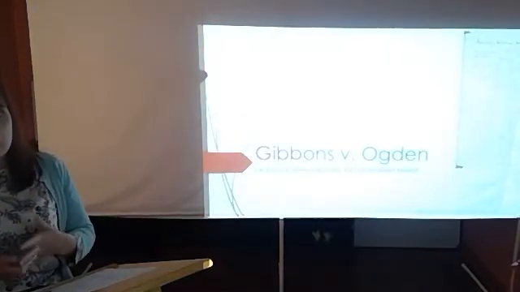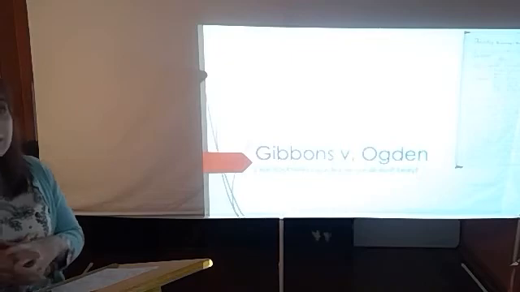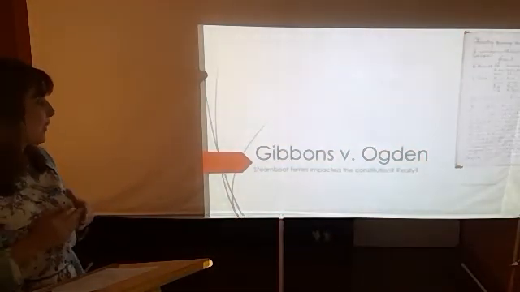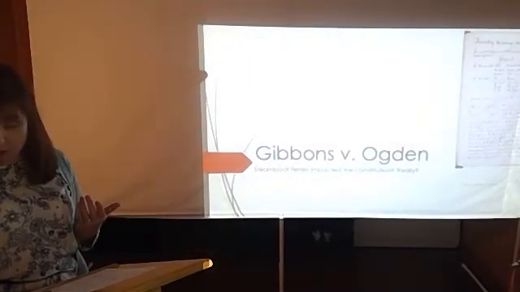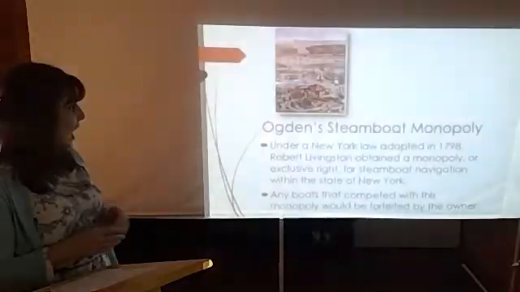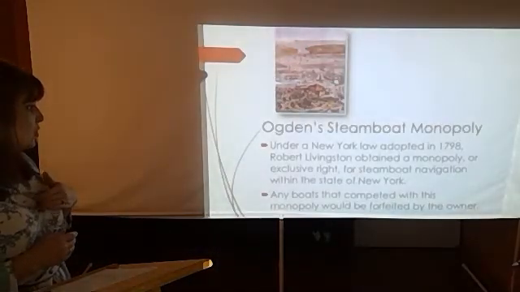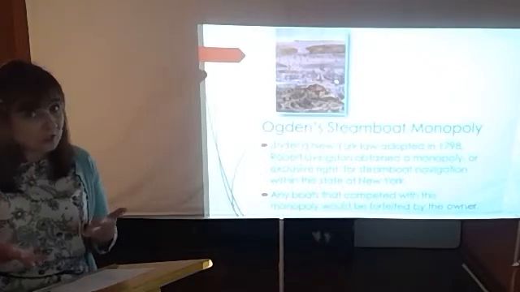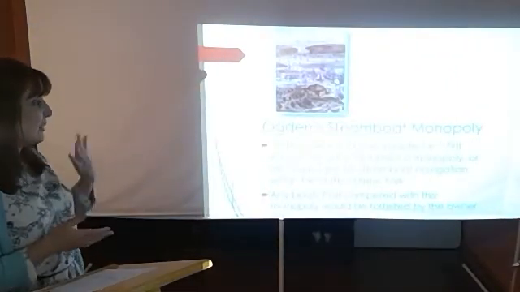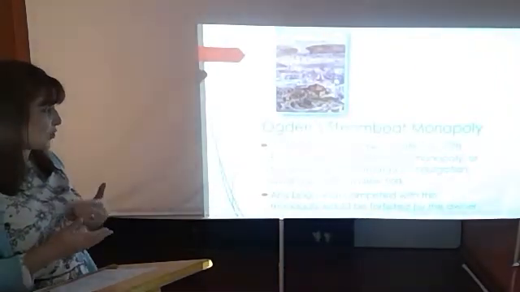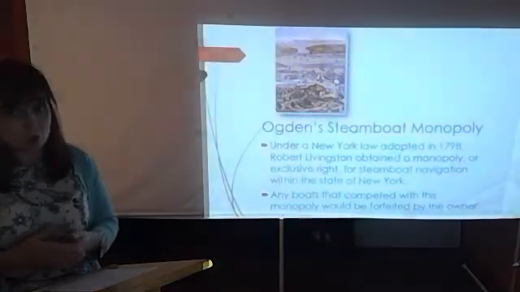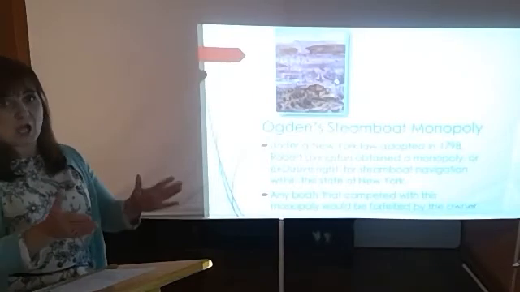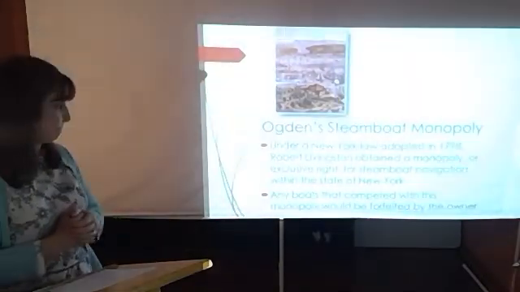Again, another Supreme Court case that we studied in U.S. history. So hopefully this is just a review for you, but let's talk about it. This deals with steamboats and ferries. Ogden's steamboat monopoly. Under New York law that was adopted in 1798, Robert Livingston, who was actually a founding father, obtained a monopoly, or the exclusive right, for steamboat navigation in the state of New York. In other words, the state of New York said Robert Livingston is the only one who can operate steamboats in the state of New York.